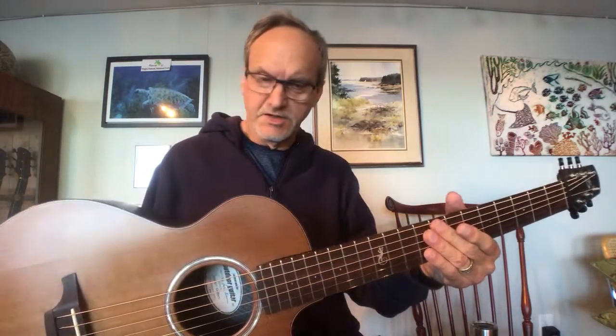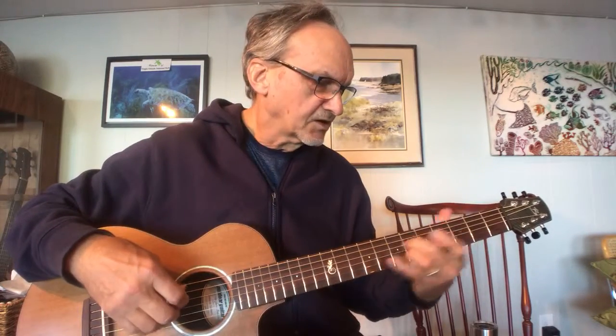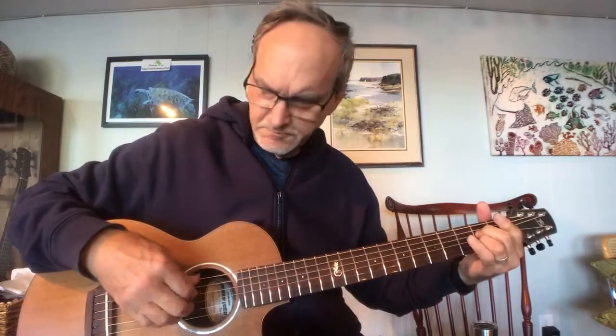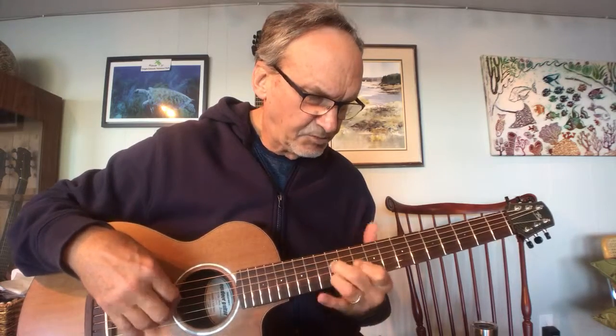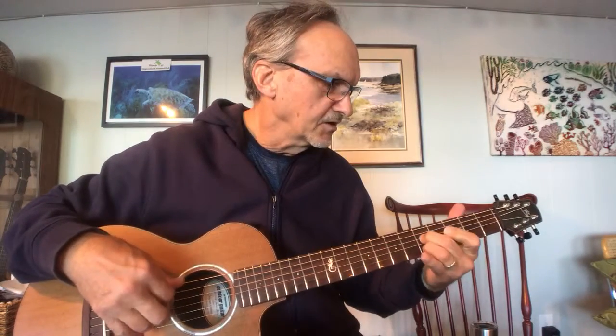Matter of fact, in some of my earlier years in Japan, I think the first year or two, this is the guitar I used when I would travel over there and do some music in Japan. This one has a pickup as well, so if I needed it louder in venues, I could just plug in. But even without that, this little guitar just has an explosive sound and beautiful tone. So you can probably hear some of that in the recording here.